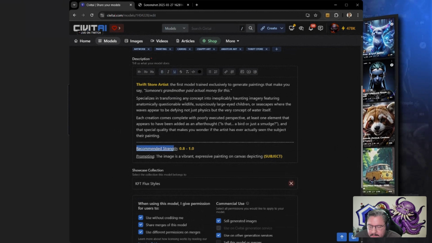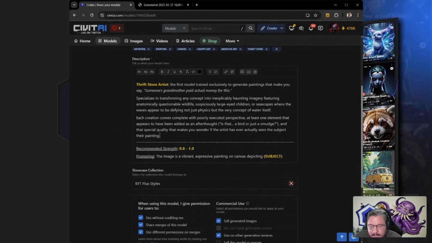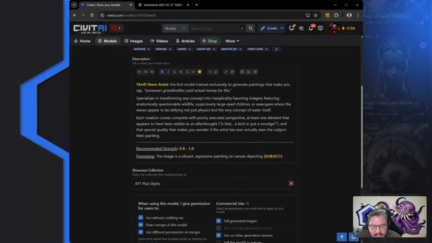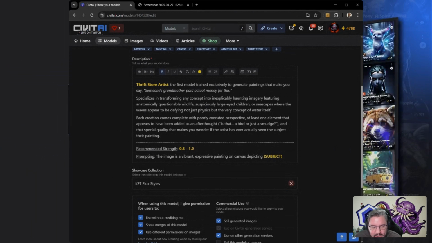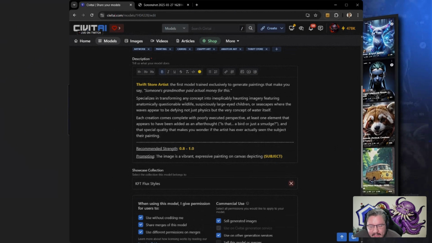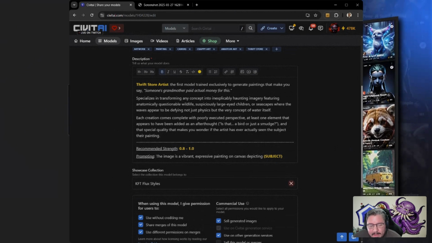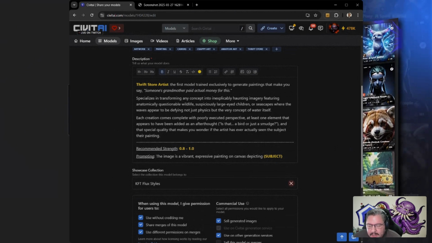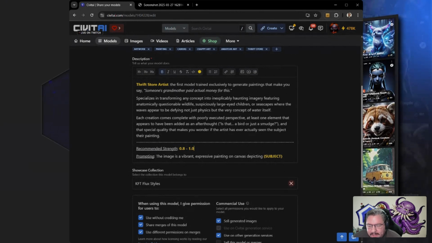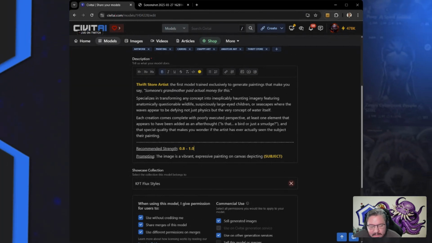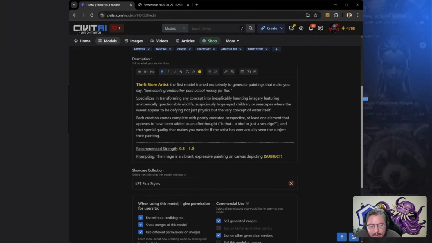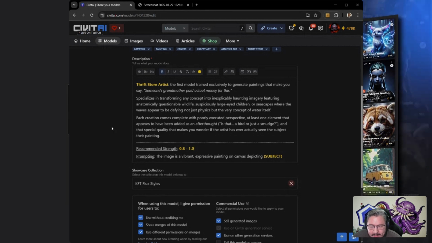And what I also like to include is kind of a range of strength for it. So in this case, I found it works really well between 0.8 and 1.0 strength. Usually when you post a model, you want to aim at that 1.0 because if people are remixing a picture or hitting create, they don't often want to change the strength or often they don't know how to. It's pretty easy on the site, but many don't.